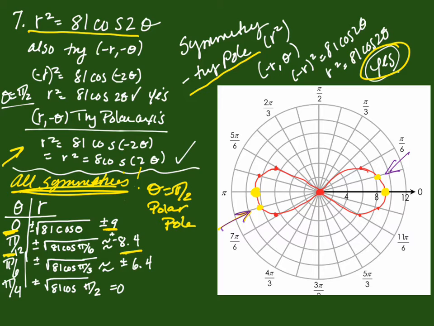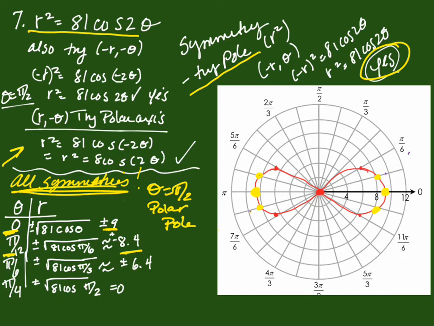Now, I'm going to get 2 more points. Because it's also symmetric to the polar axis, that means if I have a point here, I have to have a point here. So I'm going to put the other point in the same place, about negative 8.4. And now, because I had one over here, I get one over here. So look, I got 4 points out of 1 for that because of symmetry. That's why we do this, guys, so that it becomes easier to graph.